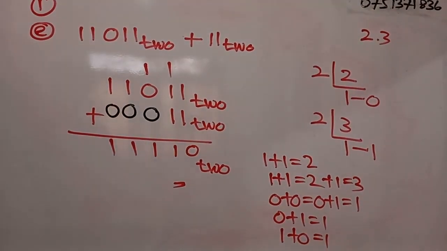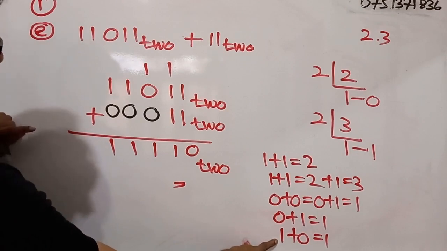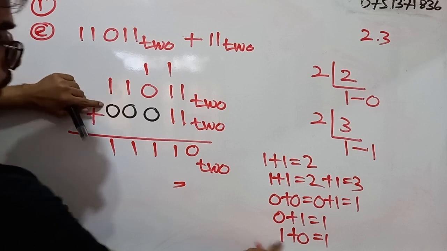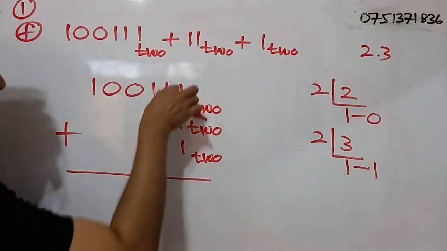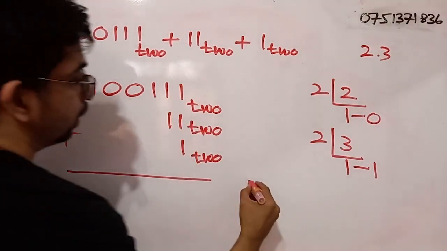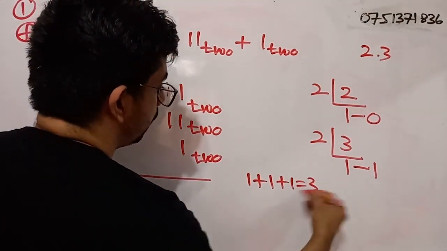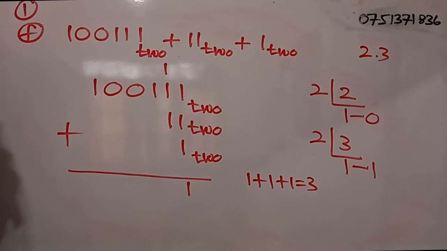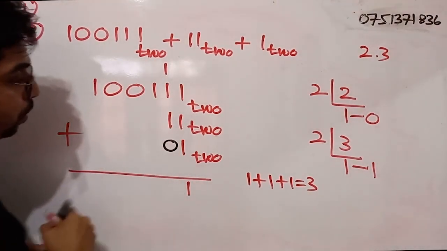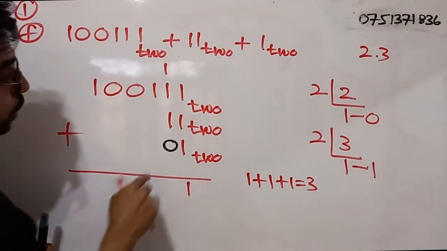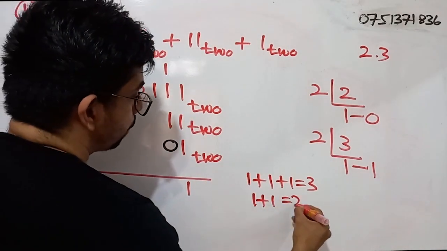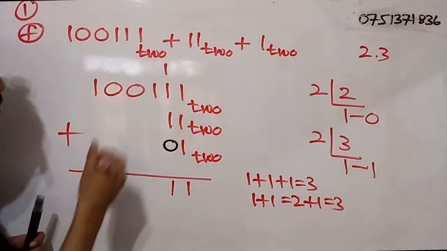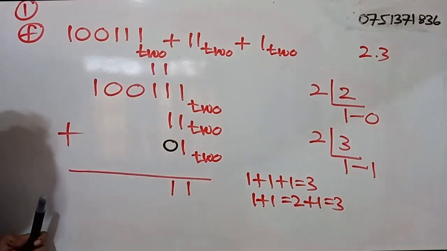Right, so I will just lower the camera a bit. So here you can see it is actually addition of these two digits, right? 1 plus 0, it becomes a 1. Okay, so we will start from here. 1 plus 1 plus 1, what is that? 3. So we will write 1, then push the 1 to the other place. So here we will put a 0 since there is no digit there. So 1 plus 1, it becomes 2. 2 plus 1, it becomes 3. So we write 1 and we push over the 1 to the other place.